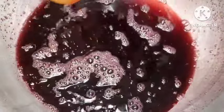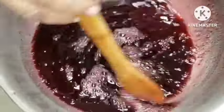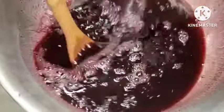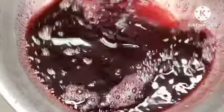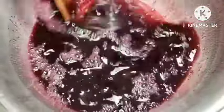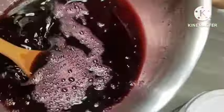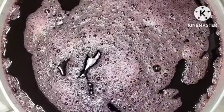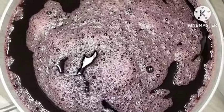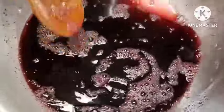So, guys, this is sugar syrup. Because, you know, this is American Zobo we are making, not the African Zobo. I have to make it the American way so that they can enjoy it the way they asked me to do it. Remember, I've added so much sugar to the pot already. So I'm making syrup now.